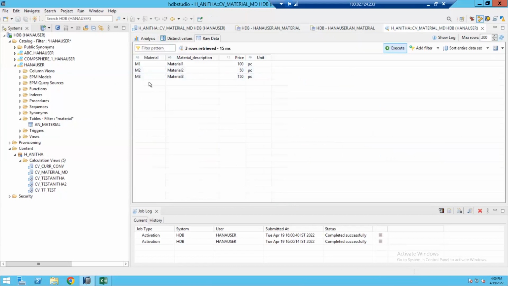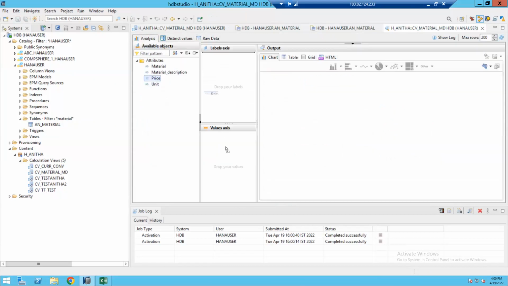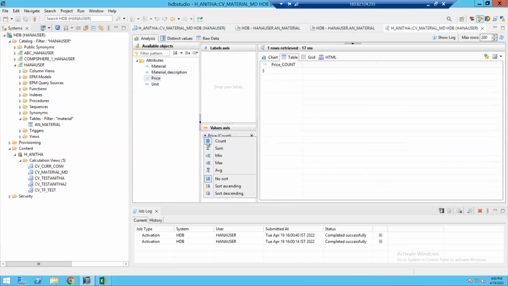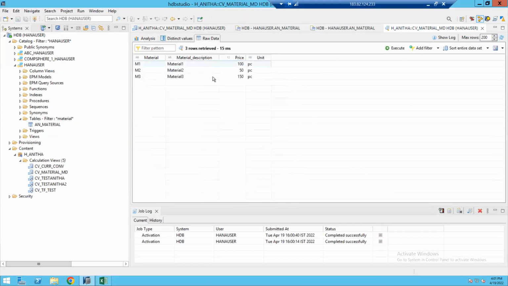Okay, so that's how it is. And if I go to the analysis tab and bring price in here, price count. So 300. Fine. But okay, so you understand, right?